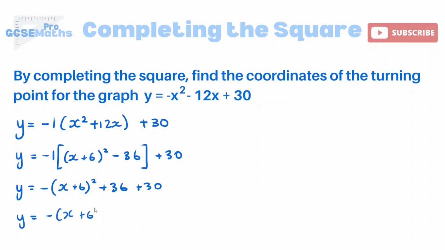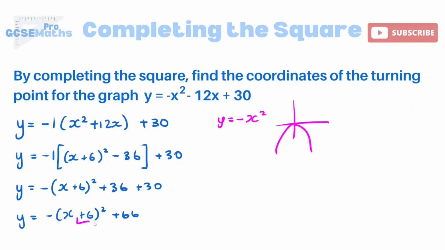So it's just a bit longer in terms of completing the square. So I've got 36 plus 30 is 66. Okay. Now I just need to derive it in the same way. If you have a number on the outside of the brackets, that type of transformation is actually an enlargement. Technically, a minus x squared graph is still symmetrical, isn't it? It's just upside down instead. So it's actually an N shape instead of a U shape. But the turning point for the original, just y equals minus x squared, is still 0, 0. So that's not going to make any difference.